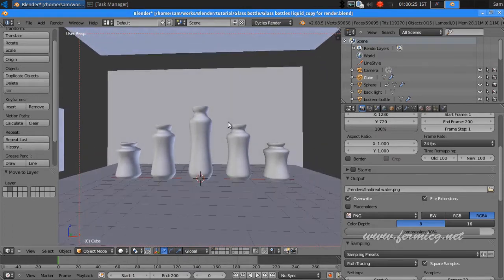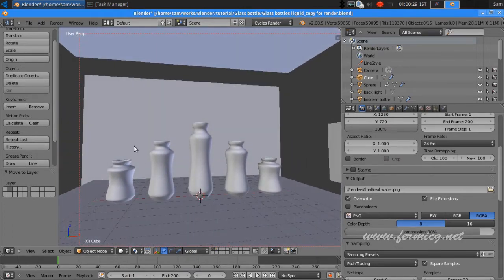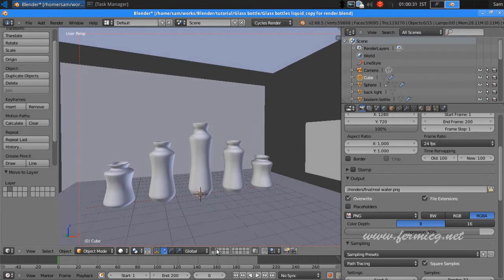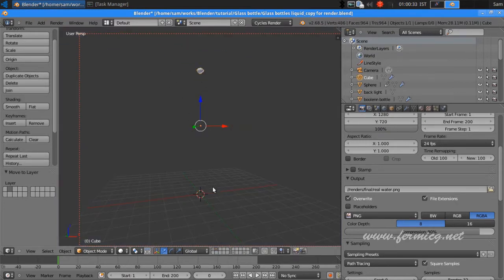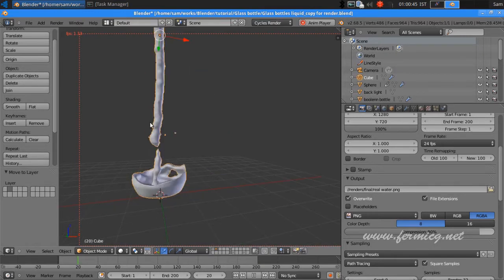In this tutorial we are going to create the actual fluid drop effect, and you can see this is our final scene, and I just created the water flow like this. If I play, it's a little heavy to play, but you can see a lot of nice fluid is forming.